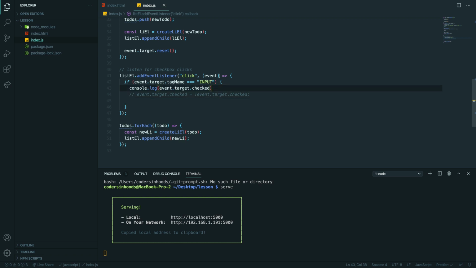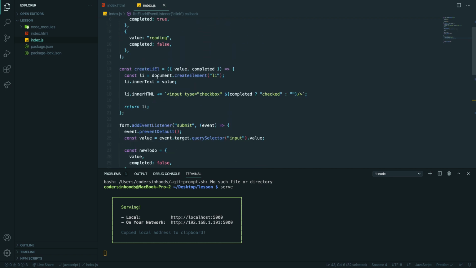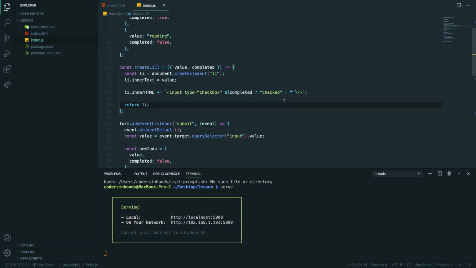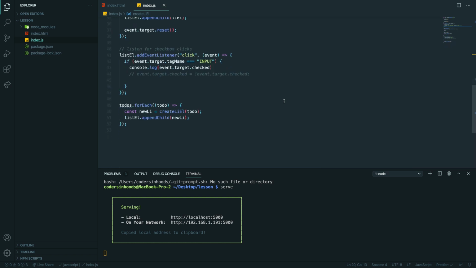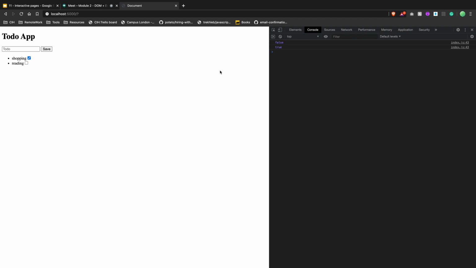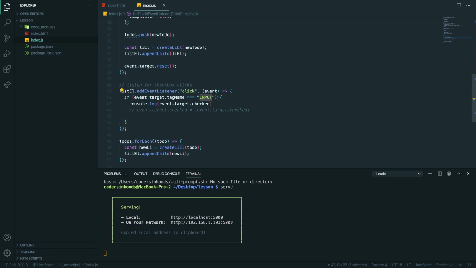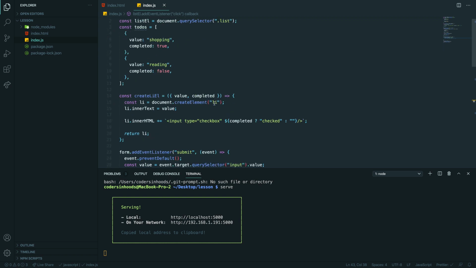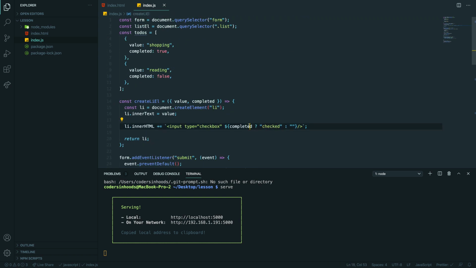This is odd. Anyway, we cannot control this one. Maybe it's because we're hard coding. Like on initial load that will work, but nah, still no. It's just really odd. Is it something to do with the condition? No, we just checking for input. Ternary operator, other way around. Oh no. So checked. So if it's completed, it is true. So it should be checked, which is correct.